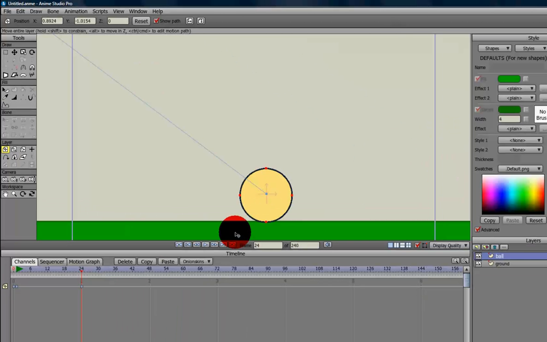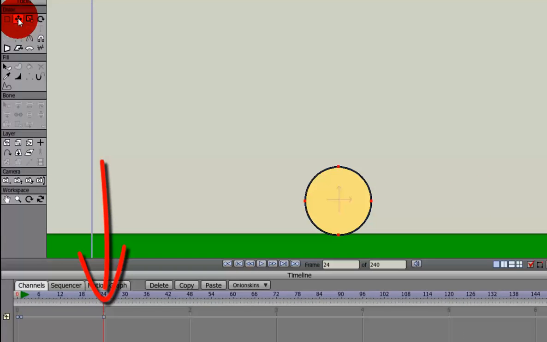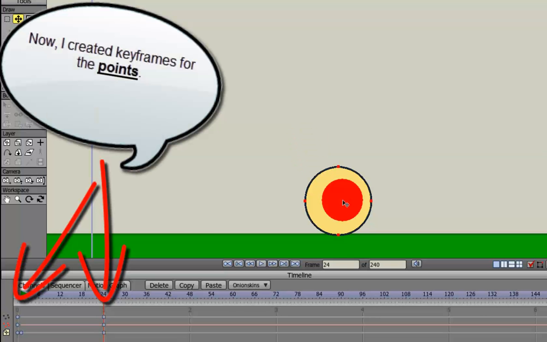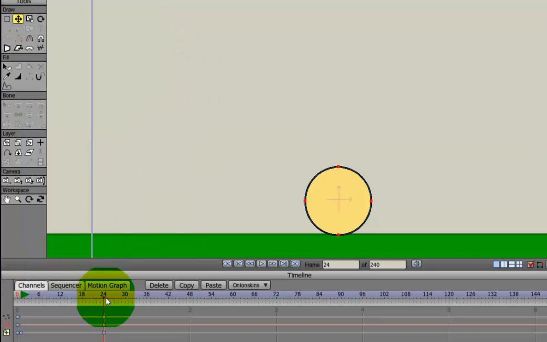Now the other way to move this simple object, this doesn't work so well with complicated objects, we can use the Translate Points tool. We've got all of the points highlighted. I've just clicked in here, set a keyframe. Now let's say that 1 more second, another 24 frames, we're on frame 48, we want that ball up here.